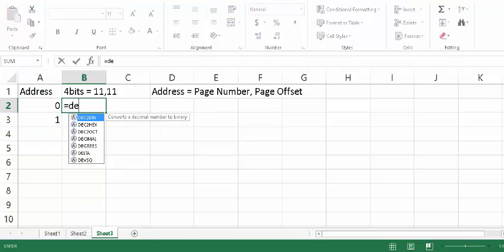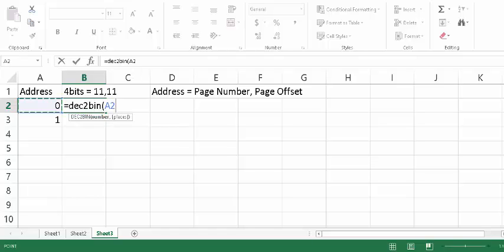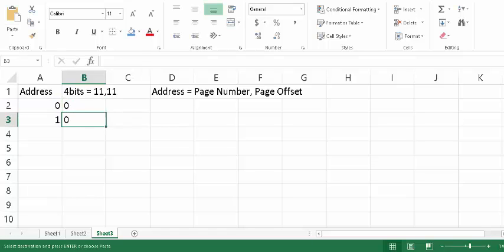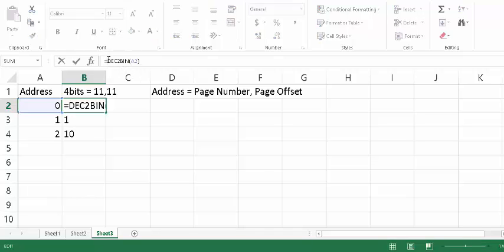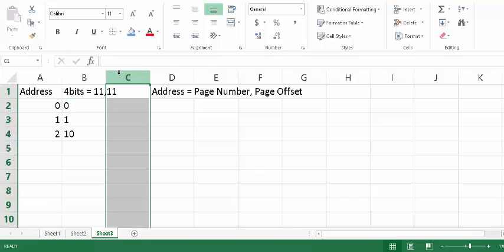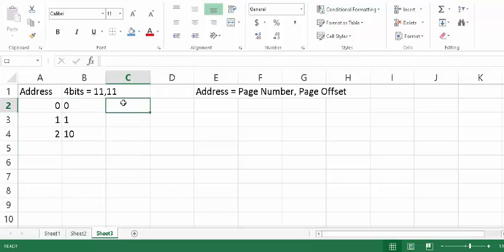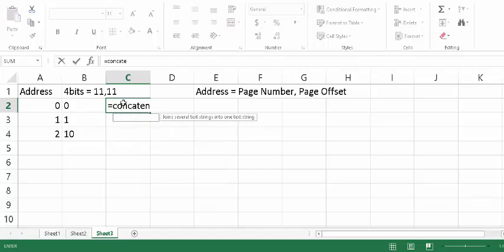If I do decimal to binary, 1, okay, 2 would be 10. I wanted to make this appear as 4 digits. I know I can do this.